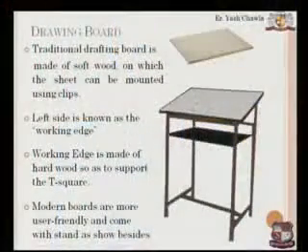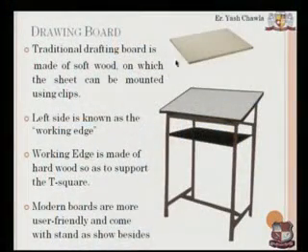That is where the drawing board comes in. I have a drawing board of soft wood, on which I can mount my drawing sheet with the clips, just like we mount clips on clothes that we hang on the wires while we keep them for drying. Well, the speciality of this particular drawing board that we use for engineering drawing is that it has a working edge on the left hand side. Now this working edge has a great deal of importance in engineering drawing.